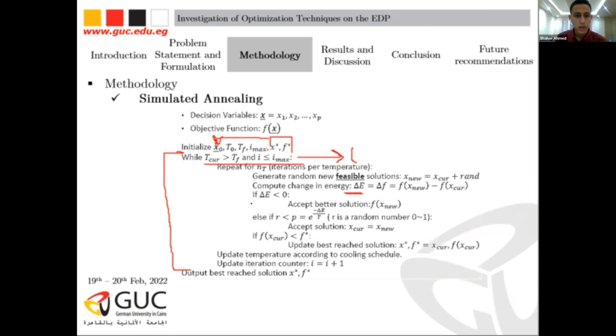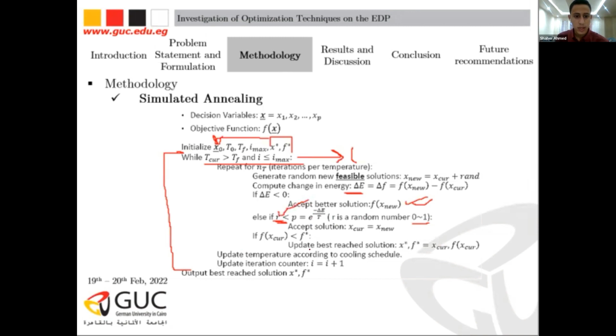If the change of energy is less than 0, this means that the solution is a better one. However, if it is greater than 0, we initialize a new variable, R, a random number between 0 and 1. If it is less than P, which is the exponential function of the negative value of the change of energy divided by T, and this condition is true, we accept the solution.